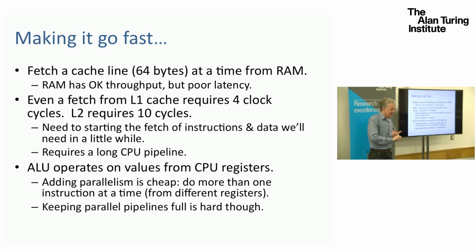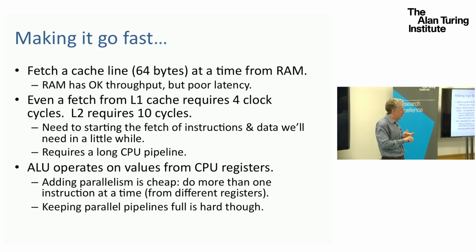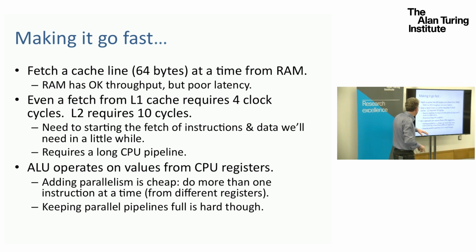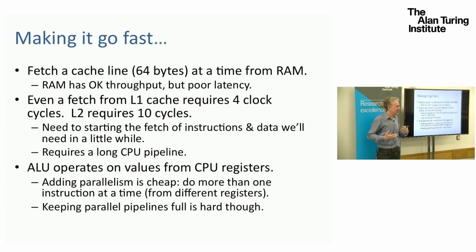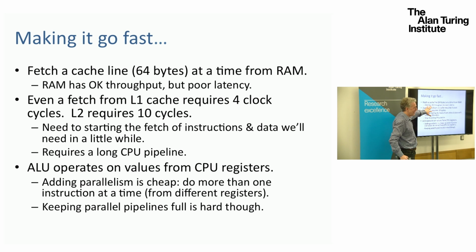The second thing to bear in mind is that even reading from the layer 1 cache, which is the best possible place you can read from other than a CPU register, takes 4 cycles, and the layer 2 is 10 cycles. So to make this work, to actually keep the bit of the CPU that's doing maths and stuff going, you're going to have a long pipeline. You're going to have to ask for something long before you need it. Typically we're looking at pipeline depths of maybe 20 instructions or something like that. That's to mask the fact that even the cache is not that fast. If you have to go to RAM, you're still stuck, because it's much slower than that.